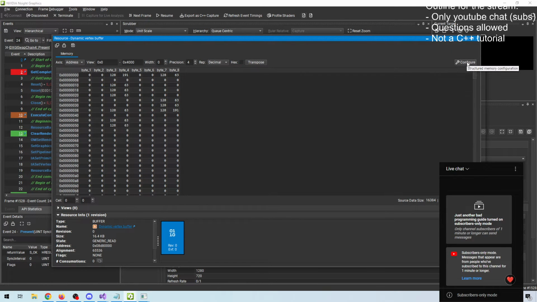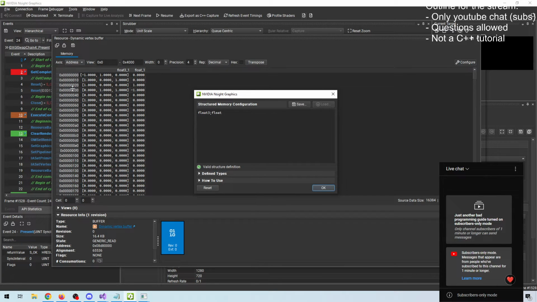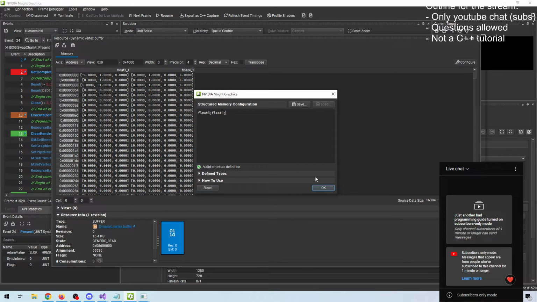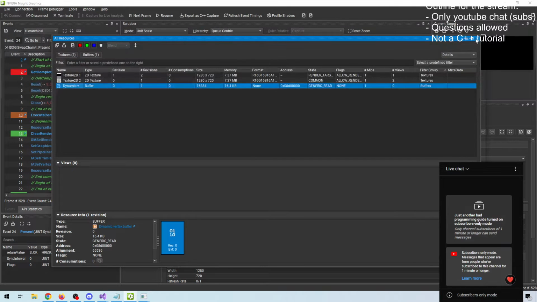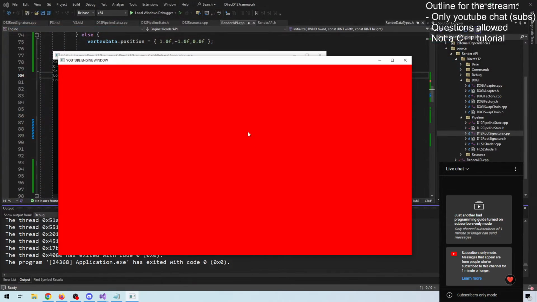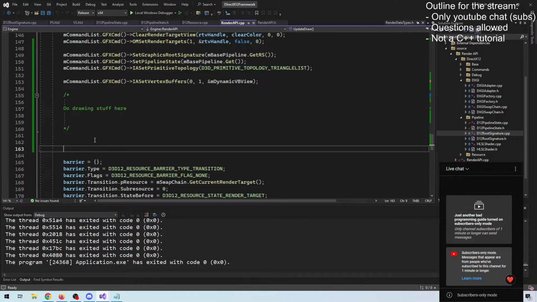We have our dynamic vertex buffer, and we know that the layout of it is a series of 3 floats and then a series of 4 floats. You can see here our vertices got uploaded correctly, which is great. That means that now we can access them on the GPU. Let's try closing some of this. And that means that we should be able to register a drawcall referencing this buffer that is now bound to the pipeline because of the view.